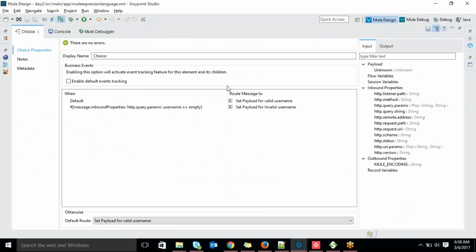If it is the default, then the first one I'll execute, valid username. Then set failure for invalid username.